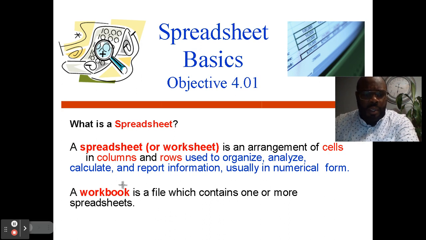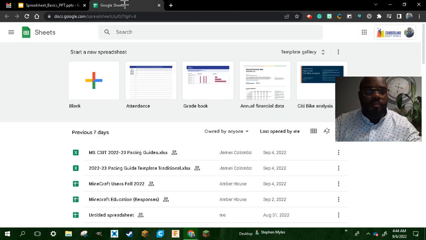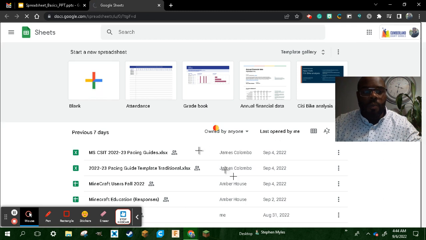Now, a workbook, you see, is a file that contains one or more spreadsheets. So basically, when you go to create a spreadsheet, whether it be in Google Sheets or in Microsoft Excel, it's going to open up what is called a workbook.